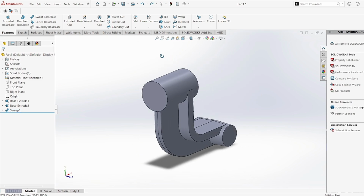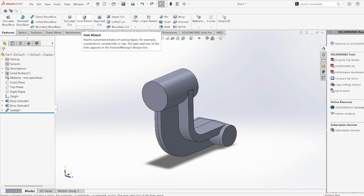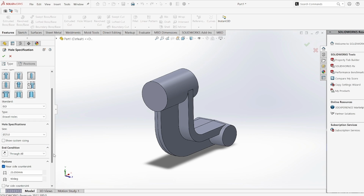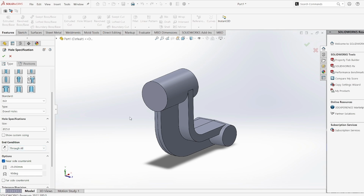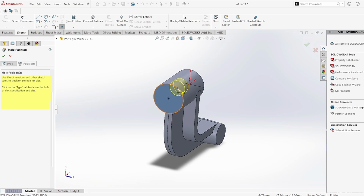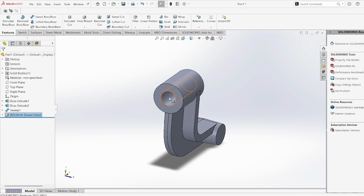Now we are going to learn how to use the hole wizard. In hole wizard, we are going to make a through hole of 25 mm dia over here, and a through hole of 16 mm dia over here. So in order to make a hole, first of all I'm going to go to hole wizard. In hole wizard I'm going to select this hole, and the hole diameter is 25 mm and through hole. Then I'm going to go to positions. In positions I'm going to select 3D sketch. In 3D sketch, first of all I'm going to touch the edge of the circle in order to find the center point of the circle. So this is the center point of the circle or the hole. Now this is through hole.